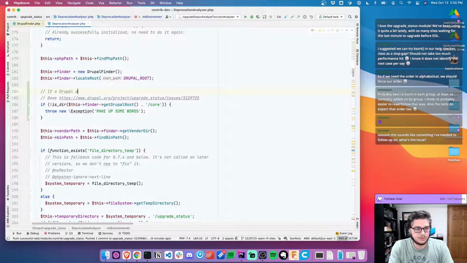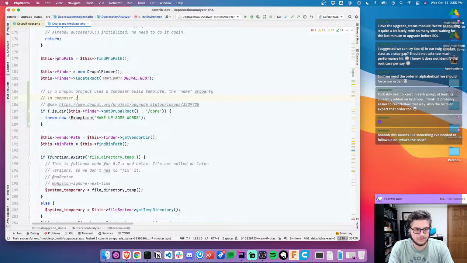If a Drupal project uses Composer for its build, but so it could even use Composer, but it's still not the, so if a Drupal project uses a Composer build template, the name property in composer.json must not be Drupal.